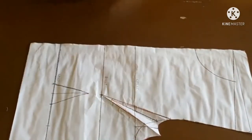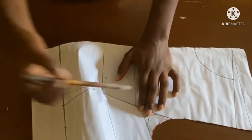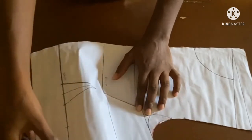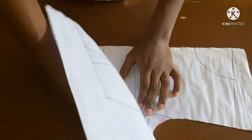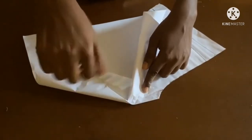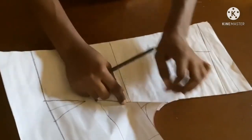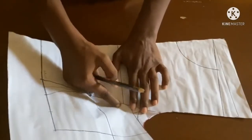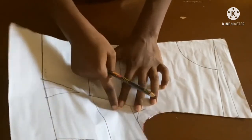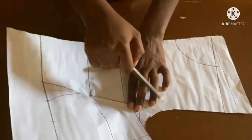So this is how my dart looks, so that when I stitch my sleeve to the armhole like this, I would hold it down. When I stitch my dart, I would have stitched my dart to the dart point, and after I've done that, I'll fold it like this towards the side seam. And when I'm stitching my sleeve to the armhole, if it's going to have a sleeve, I will know that my dart will be positioned like this.